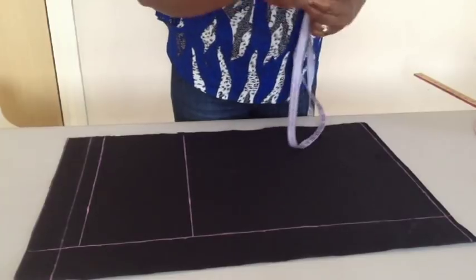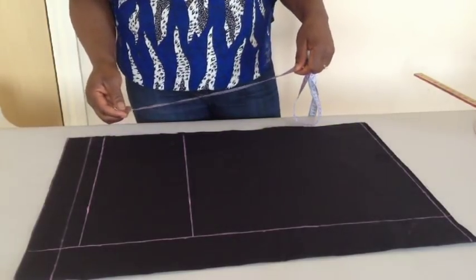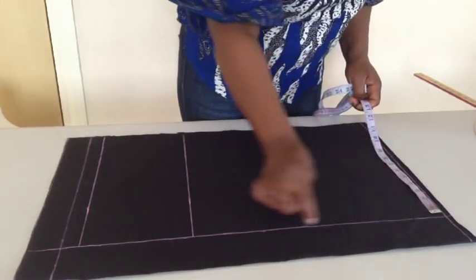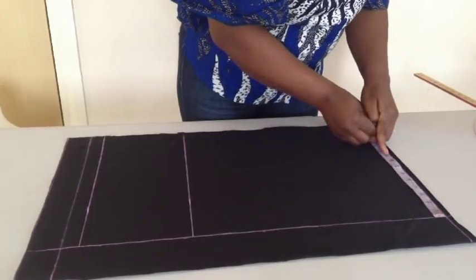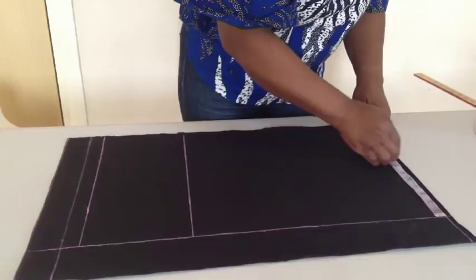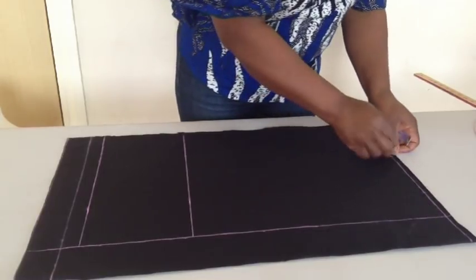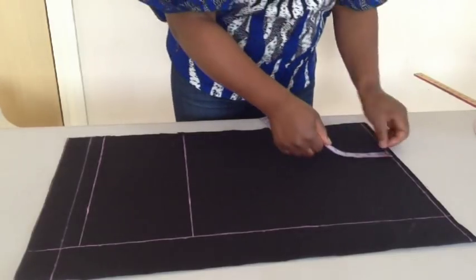I'm going to mark my shoulder measurement. My shoulder is 16. 16 divided by 2 is 8, plus half inch seam allowance is 8 and a half, from this line. And here I'll come down by 1 inch for the shoulder slope.